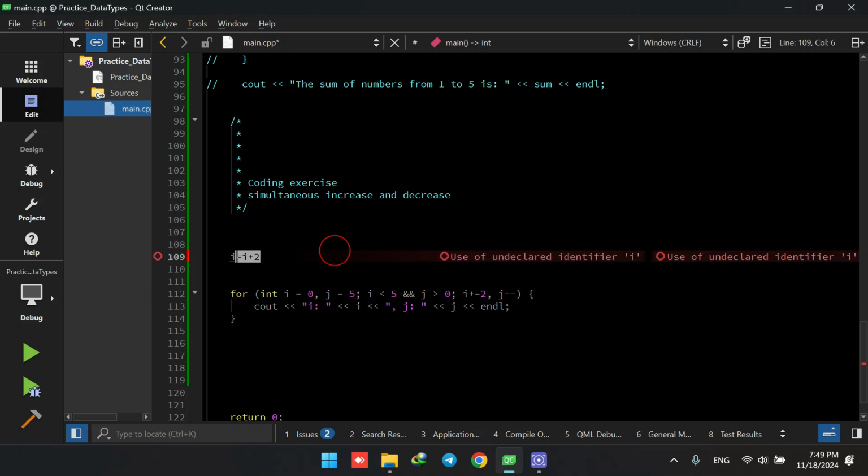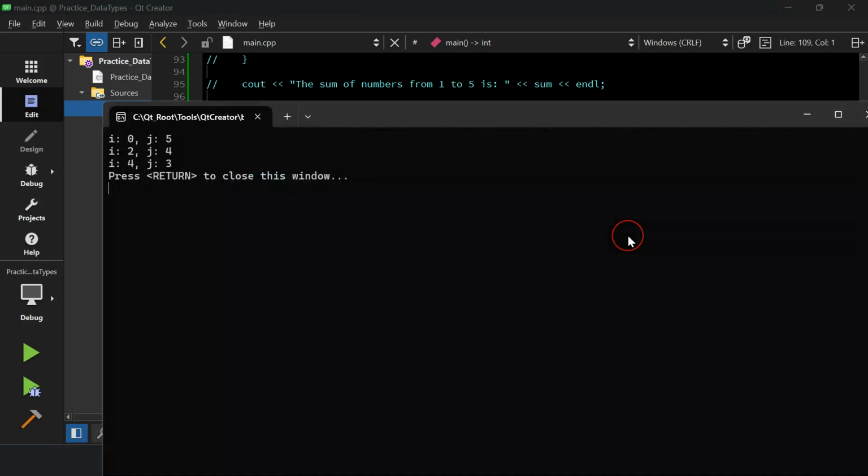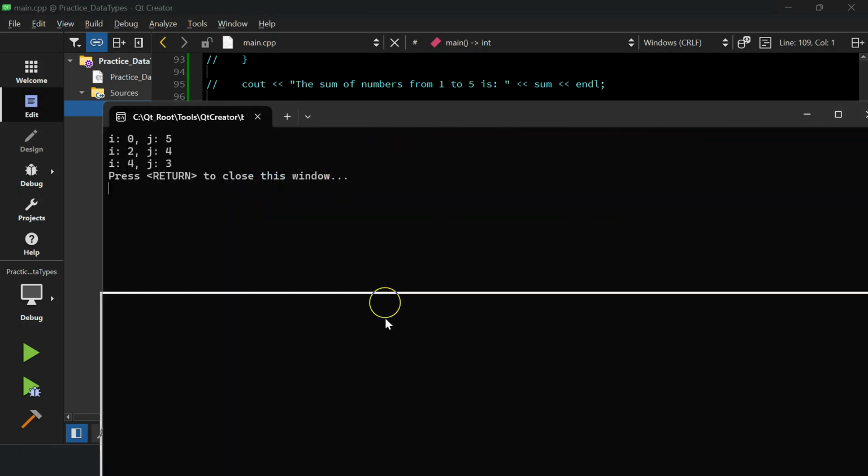So this is simply this statement, but written in a more concise way. Here it means that whatever the value of i is, increase it by 2. So if we compile it, we will see how it works. Okay, so let's analyze the code.